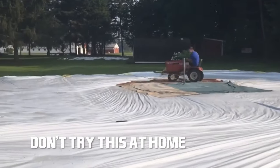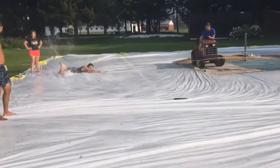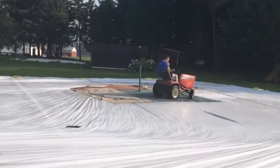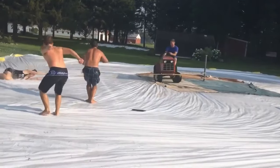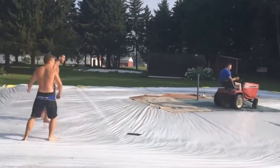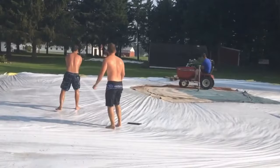Water sports usually take place in actual water — well, not anymore. This inventive family decided to repurpose their lawnmower and some plastic sheeting to create a water ride to stir the passions of every big kid out there. I kind of get a feeling watching the clip that this guy is just doing it to show off how big his garden is. It's ridiculous — it's like a park. If we were doing this in any garden that I know of, we'd just be hitting flower pots the whole time.